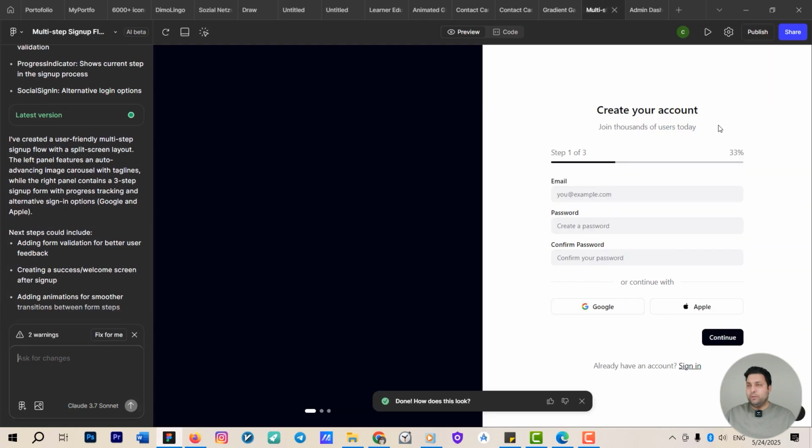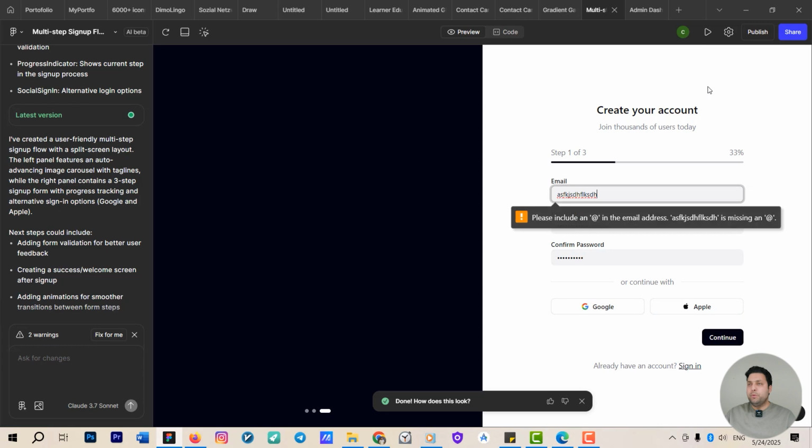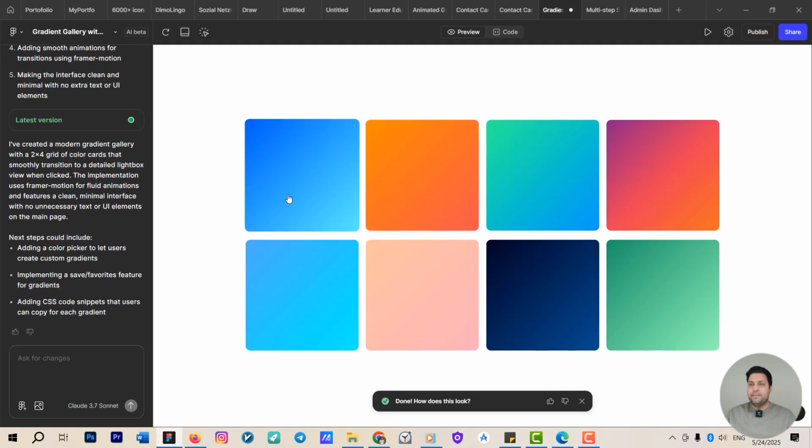Here is this one. When you click on that, you can see everything live. Confirm the password, or let's click on Google, Apple, continue. Everything would be wonderful and amazing. And here is the gradient one. We can say that now, add picture to whole boxes.